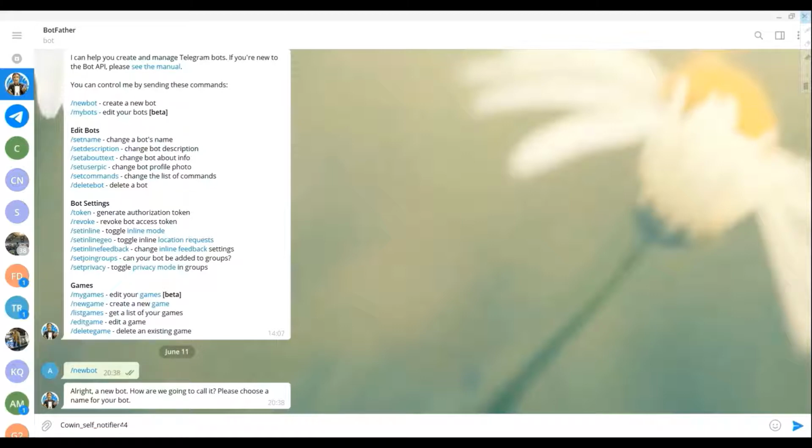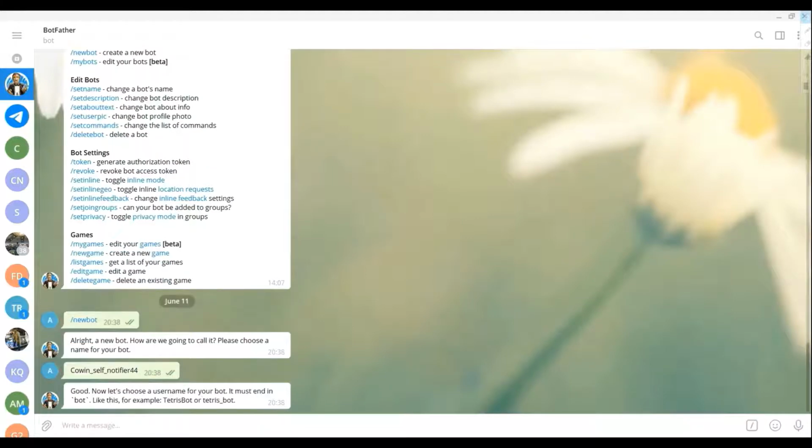Since there are many bots existing in Telegram, we have to give a unique name. I'm giving this name. It's saying the username for your bot must end in bot. Okay, so Cowin Notifier 44 bot.